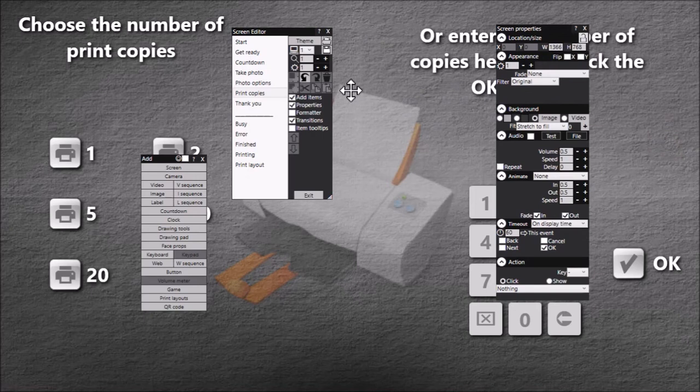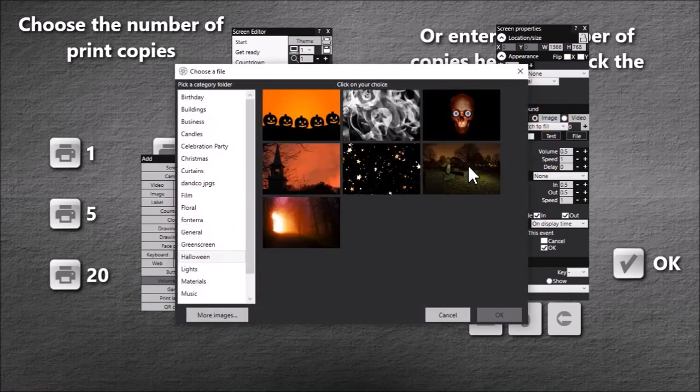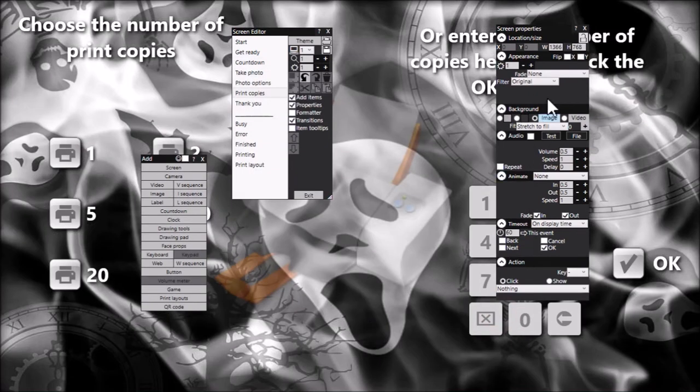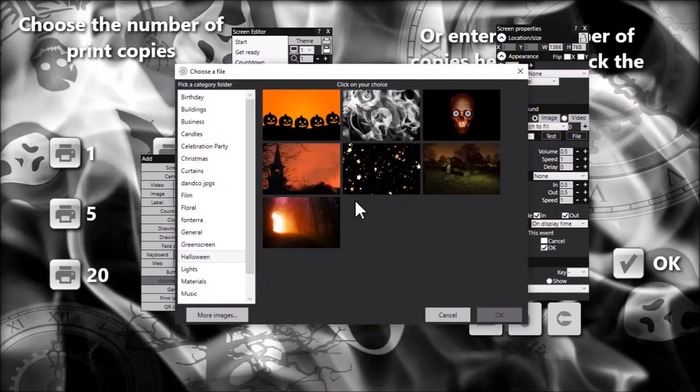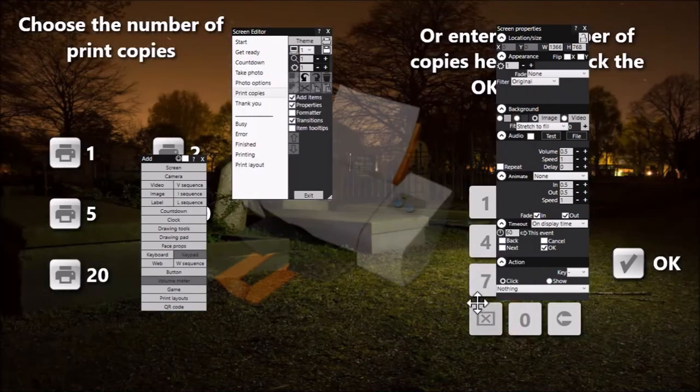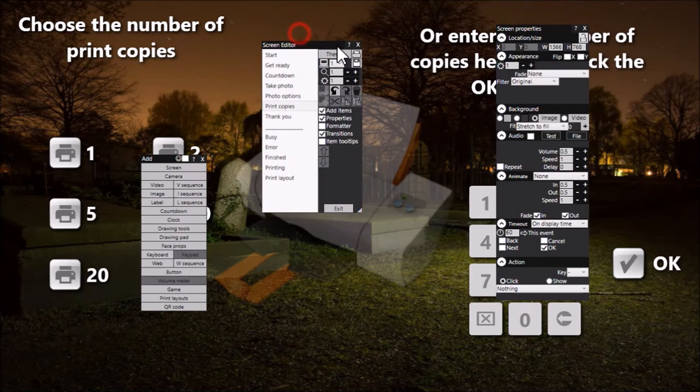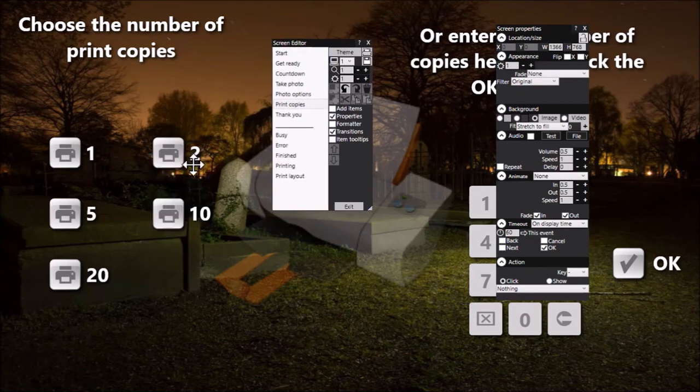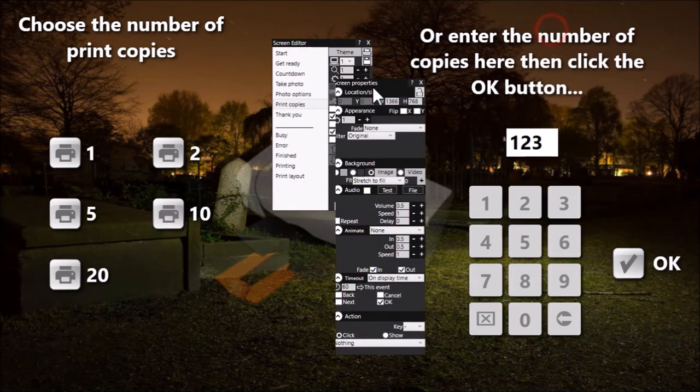And obviously I can change the background as well. Let's go for a different image. It's the Halloween theme, so let's put that on. Oh no, let's not do that. Let's try that one. Right. So everything's customizable.